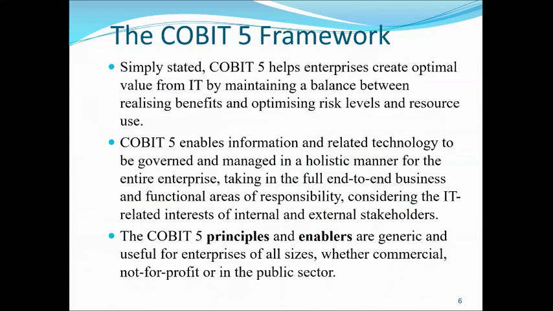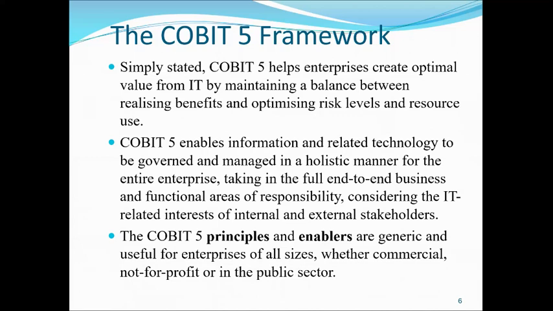So simply put, COBIT 5 helps enterprises to create optimal value from IT by maintaining a balance between realizing benefits and optimizing the risk level. It's not minimizing the risk level, it's optimizing the risk level and resource use. I mean, you can't do business by minimizing the risk. You have to optimize. Because on one side you want to realize the benefits and then optimize the risk.